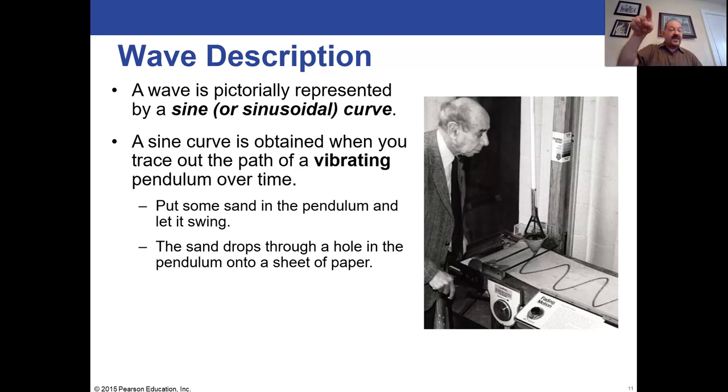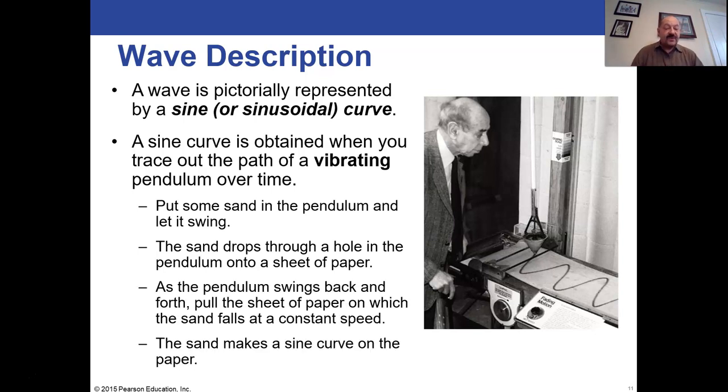So this curve represents that now the wave is down here, then it's up, then it's up to the top, and then it comes down gradually, and it just repeats. So it's moving with time along that curve, and the sand will trace out that pattern on the sheet. You could just do this with your finger, going up and down, and then move your hand, and you can look at the tip of your finger, and you'll see the same exact curve.